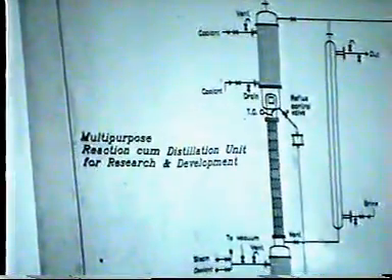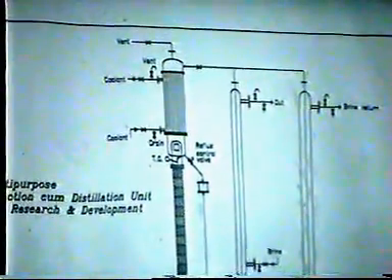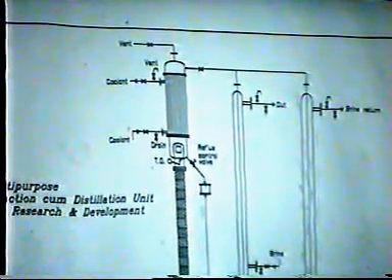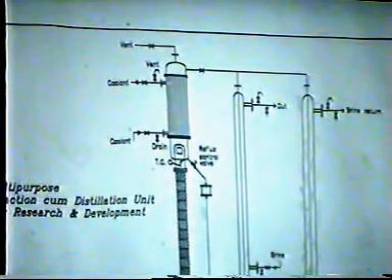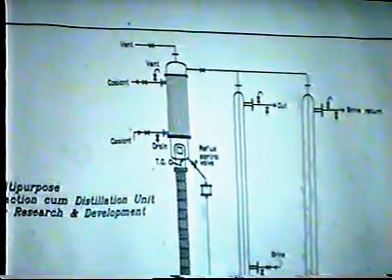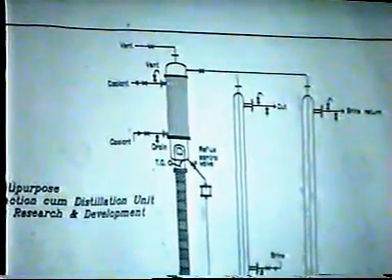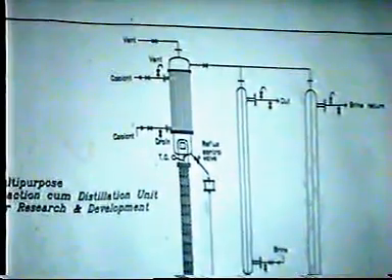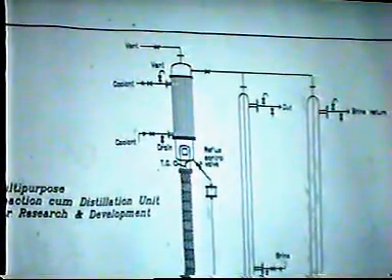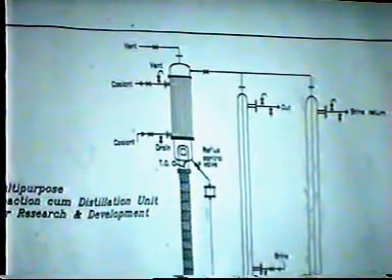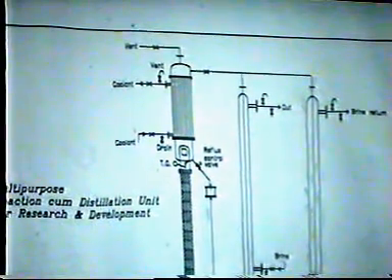Secondary condenser of adequate capacity to condense all the vapors emerging from the column. Now at the top of the column there is another condenser, which is the secondary condenser, which is of adequate capacity, which takes care of all the vapors which will be coming into it. A glass visor through which the approximate rate at which the distillation is being done can be judged. Now below this reflux distributor there is a small glass visor from where one can judge at what rate we are distilling out the material from the assembly.